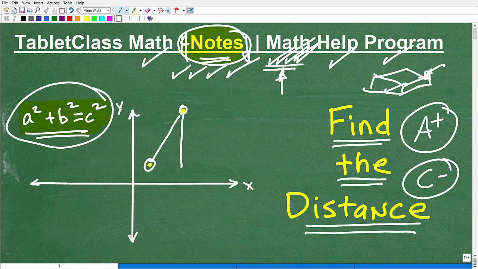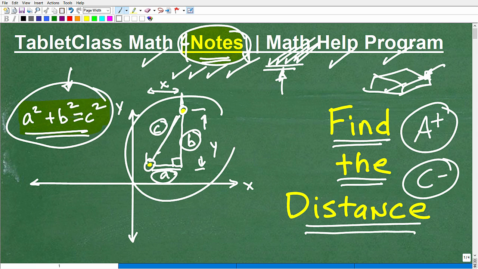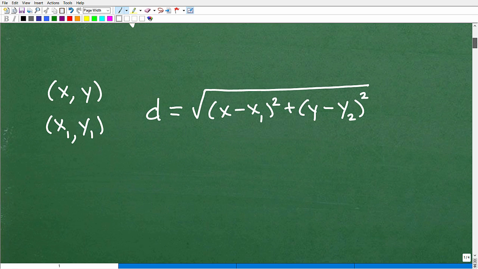Basically, the Pythagorean theorem states that when you have a right triangle, let's make this point from here to here that we're trying to locate, let's make that like the hypotenuse of a right triangle. So this would be A, this would be B, and this would be C. If I can find the difference between these coordinates on the x-axis and then the difference between these coordinates on the y-axis, this would be Y and this would be X, then effectively I would have my A and B, and then I would just plug all that stuff in here and solve for C, and that would be the distance. And that's exactly what the distance formula is doing.